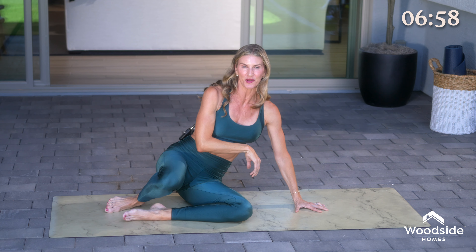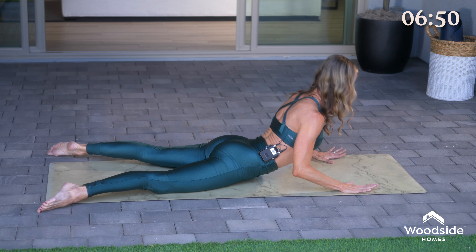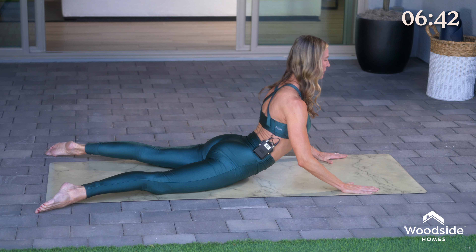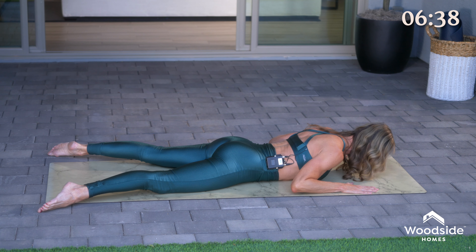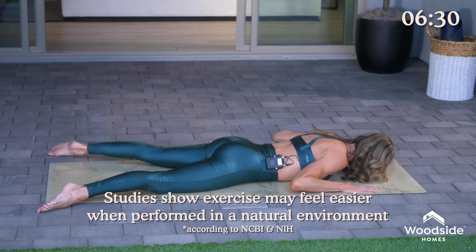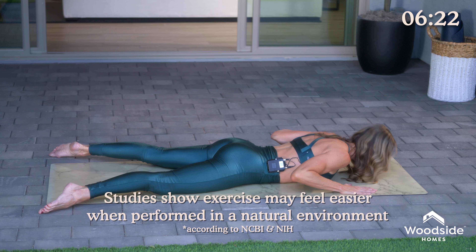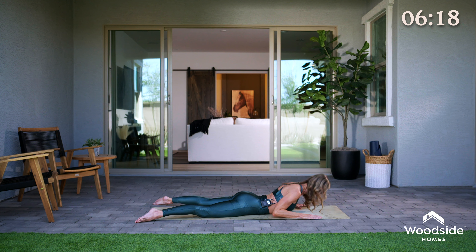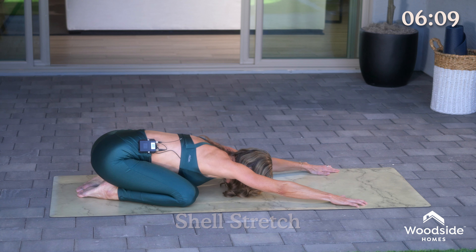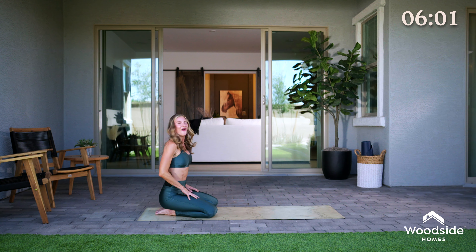We're gonna flip around and stretch it out the other way for our swan dive prep. Turn your legs laterally and open through the chest. Glide the shoulders down, draw on the abs, lift up, and then lengthen through the crown of the head and lower it down. Glide the shoulder blades down and lift up, lengthen through the crown of the head, and down. Two more of our swan dive prep — think about drawing up on the abs to protect that lower back, glide the shoulder blades down, no using your neck, lengthen through the crown of the head. One more — press it up, and lower it all the way down. Counter balance that with a child's pose and a shell stretch — C-curve round and lengthen out, one more, roll it all the way back up.